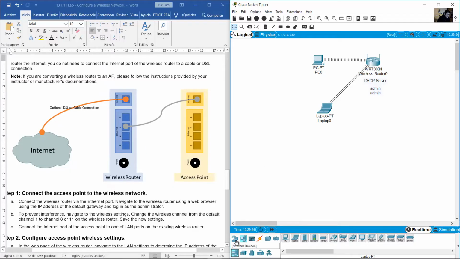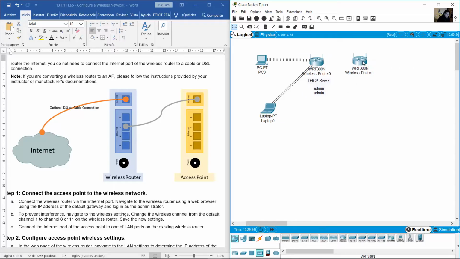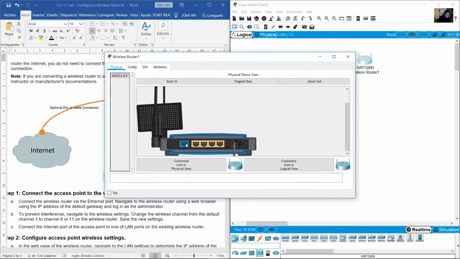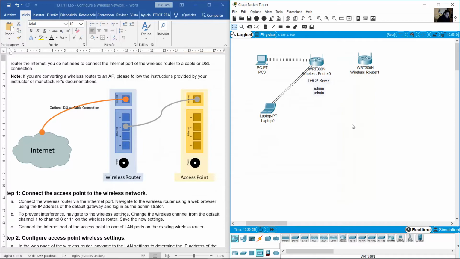Okay, so you can add, go to wireless devices, add another WRT300N wireless router. Okay, the internet interface is the blue interface, and you can make this connection.